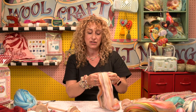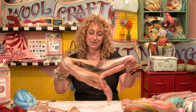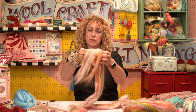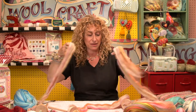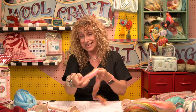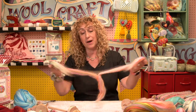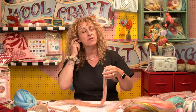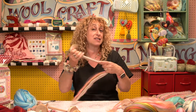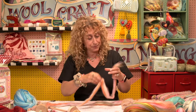You can split it up into three, okay. Let's do that to start with, because that's how I tend to teach people. If you take one of those lengths, you can either use it as it is if you want quite a thick chunky yarn, or you can split that up again if you want more of a double knit Aran type weight yarn, okay. So that's what I'm going to work with today. That's how to prepare the pieces of the wool tops to start with.